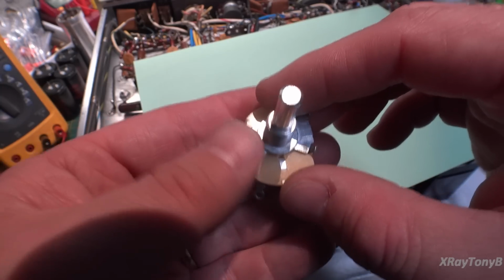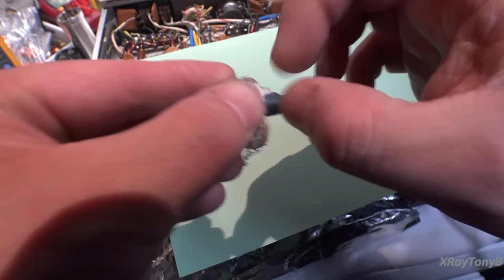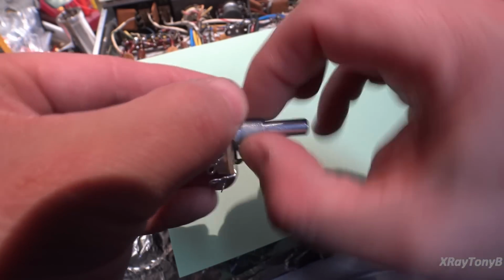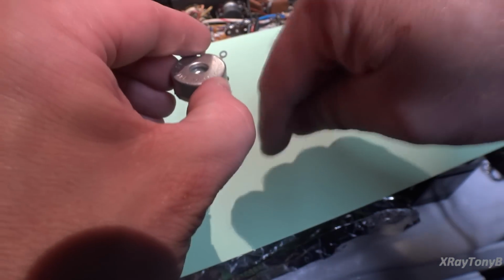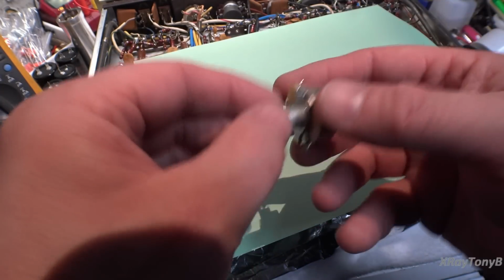The one problem is where they drill the hole for this little lock pin. So this pin kind of goes through a little hole in the chassis, and that keeps it from twisting even if the nut comes a little bit loose. And the problem is they drilled the hole on the opposite side. So the hole would be over here, whereas the pin on this one is over here. So we need to flip that around.